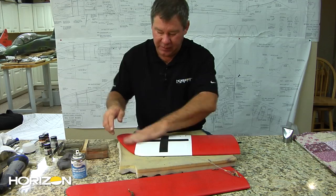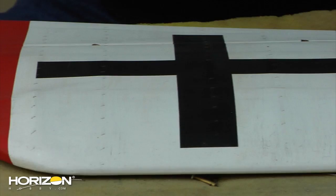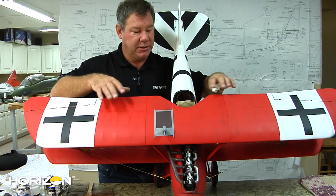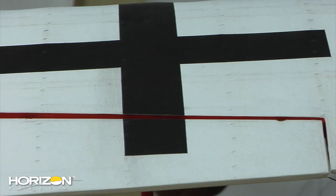Here you can see it before we hit it with the clear. Now we'll hit it with a clear, then come back with our heat gun — because as we know, I'm very impatient. And now one final hit with the steel wool. Now you can see how that wing looks once it's all weathered. We're going to go ahead, bolt these wings back on — I've already got the other wing panels done and the front of the fuselage. And we can really see how the front of the airplane is starting to come together.